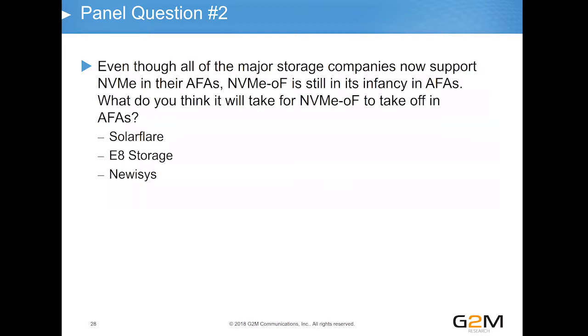So just adding NVMe to an existing array, unfortunately, doesn't unlock the performance of NVMe, and it's something that E8 Storage has said over and over again. So in order to really accelerate adoption of NVMe over Fabric, these players are really going to need to update their architectures, or at least update their stacks, to allow end-to-end NVMe from the host back through to the drives. Anytime you take it back through a SCSI translation layer, you just lose the goodness of NVMe. So the big all-flash array players have some work to do in order to really unlock the performance.